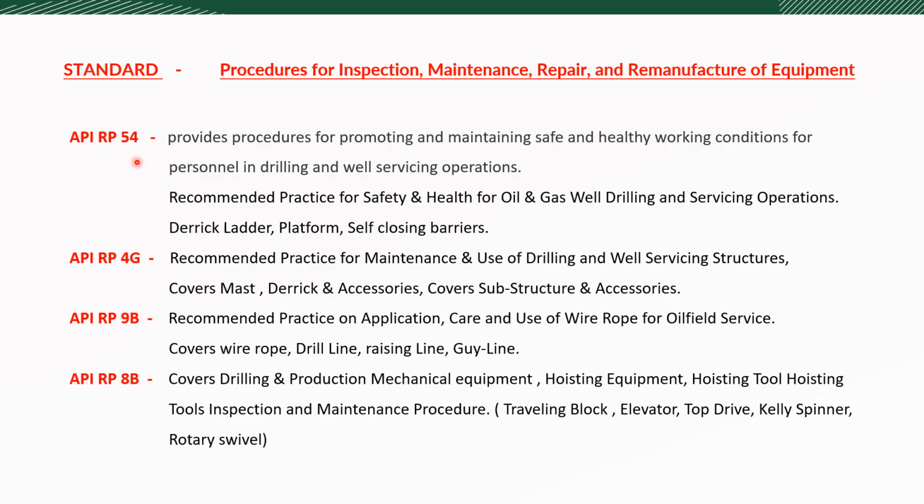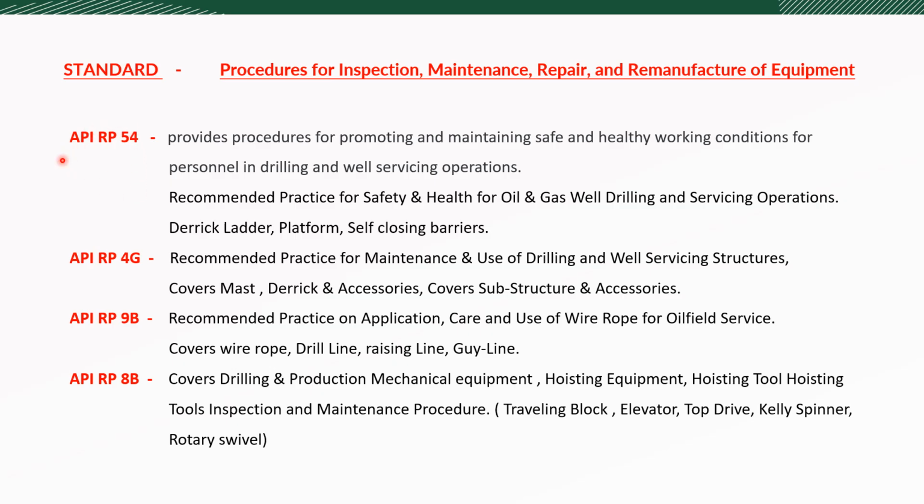API RP 54 provides procedures for promoting and maintaining safe and healthy working conditions for personnel in drilling and well servicing operations, and recommended practice for safety and health for oil and gas well drilling and servicing operations. For example, I have written a few examples here: the derrick ladder, the platform, the self-closing barriers. All the safety related topics and elements come under this particular standard, API RP 54.